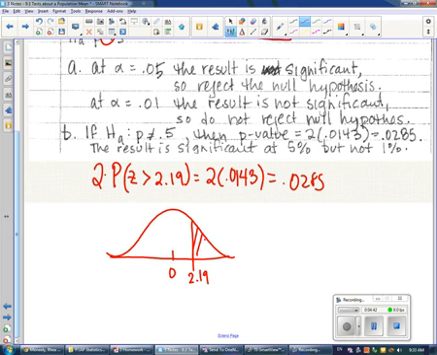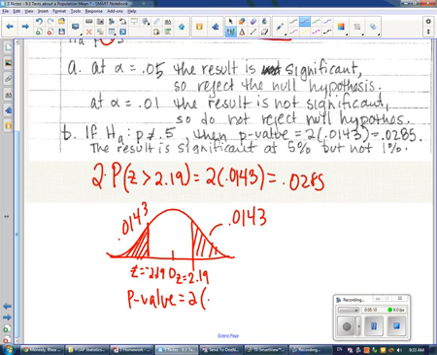And so my z's p-value then was 0.0143. If I'm using a two-tailed test, then I also have to consider a result as extreme as 2.19, but going in the opposite direction. So my z then would be a negative 2.19. You don't have to write this part, but you do need to shade the other region. And since this region is also going to be 0.0143, the p-value is equal to 2 times 0.0143.